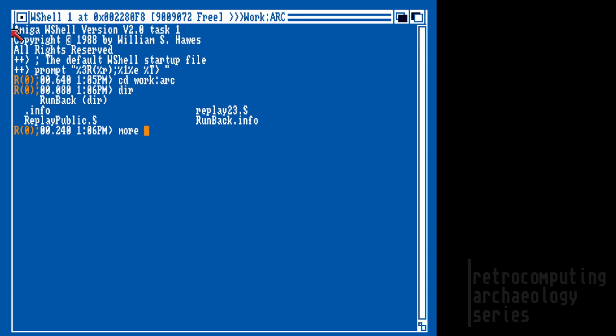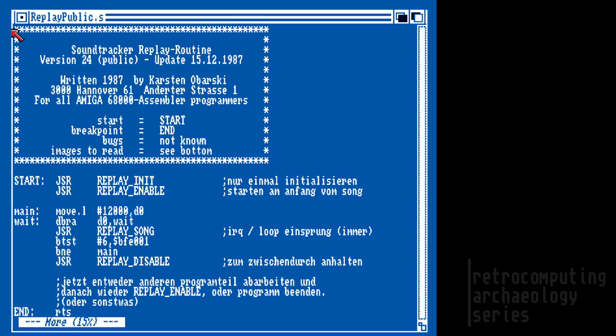If we do a more on it, we'll see I have two versions here: version 2.3, which was the first one that was released, and Replay Public, which is version 2.4, which was released about 4 months after the initial release. So what we have here is start, end.